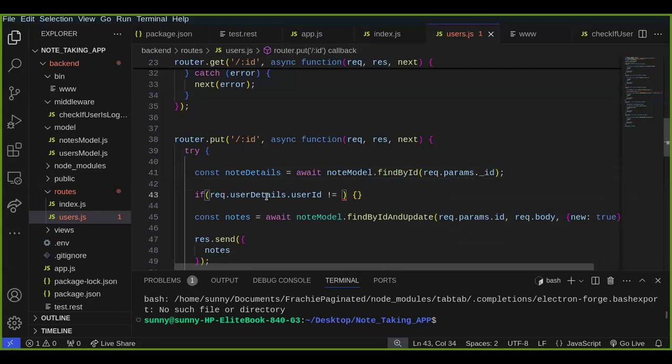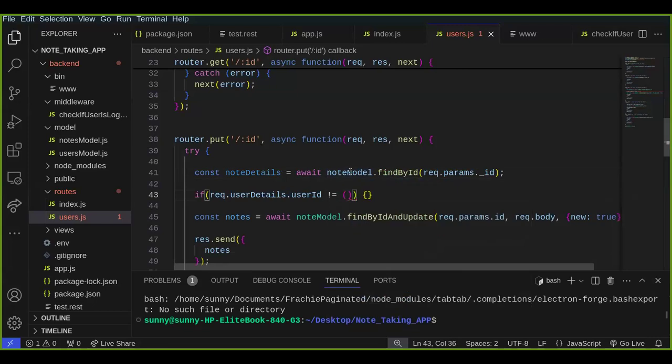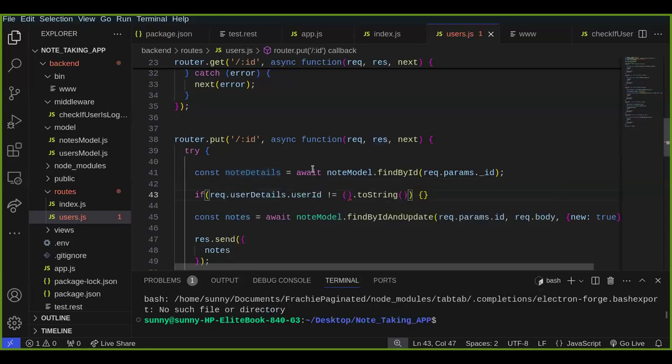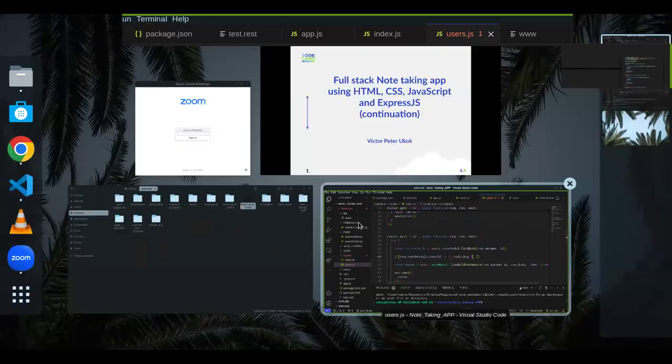Now you'd say if the user ID is, then you'd say dot toString, because this ID is an object ID. Sorry, the ID for the user that owns this note is going to, let me show you what I mean.